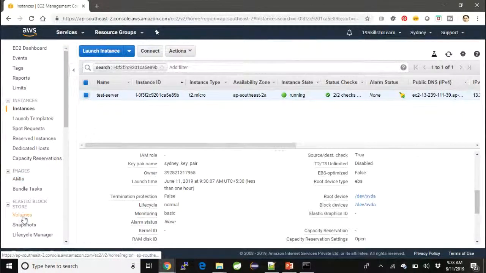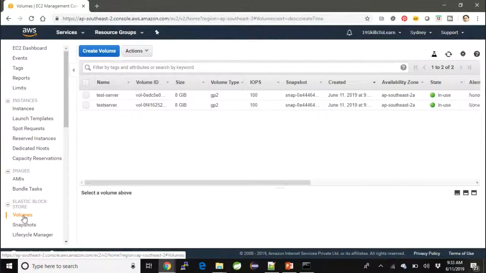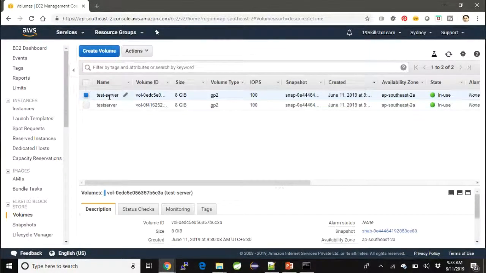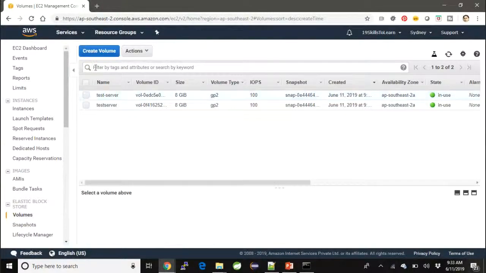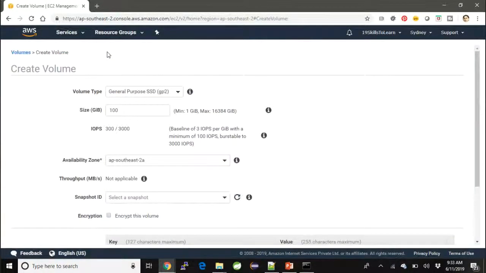So what we are going to do is locate the EBS from the same place, in the left navigation pane, volumes, and we'll see there are two volumes. The one that is in use by some other server, and this is the one that was recently created. And what we are going to do is create a secondary volume for ourselves. So we'll keep it as 10 GB. We are going to advance the volume size from 8 to 18 now.